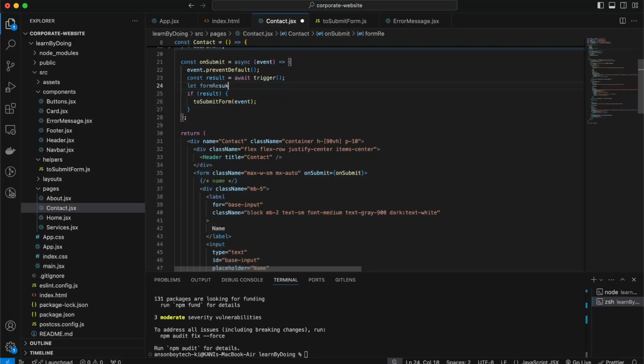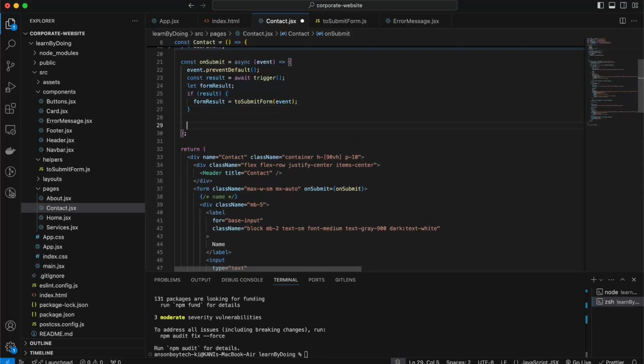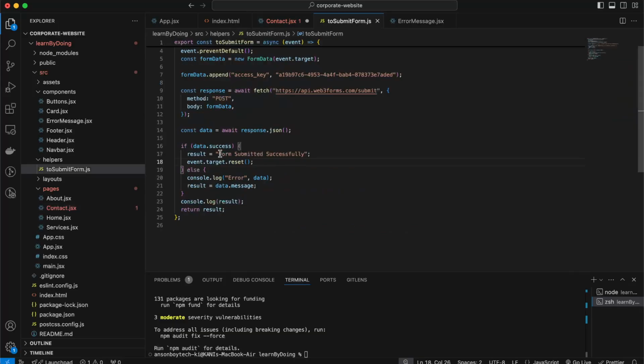result. Since we are returning the result, you can also get it here. Then we can check if the form result is okay, form submitted successfully, then we show something.